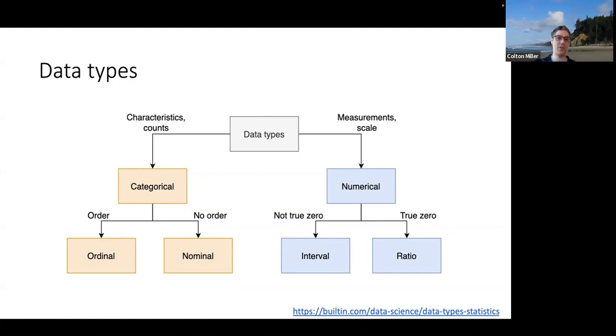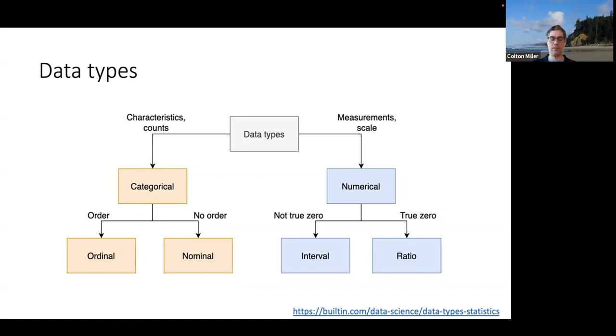Those are categories, but they have some order to them. You don't necessarily know how much change there is going from a strongly disagree to a disagree category, but you can order them in that kind of hierarchy. In nominal data, there's no order. So if we're thinking about species names, if there's elk, coyote, wolves, owls and whatnot, there's no order to those, at least in terms of my non-wildlife brain.